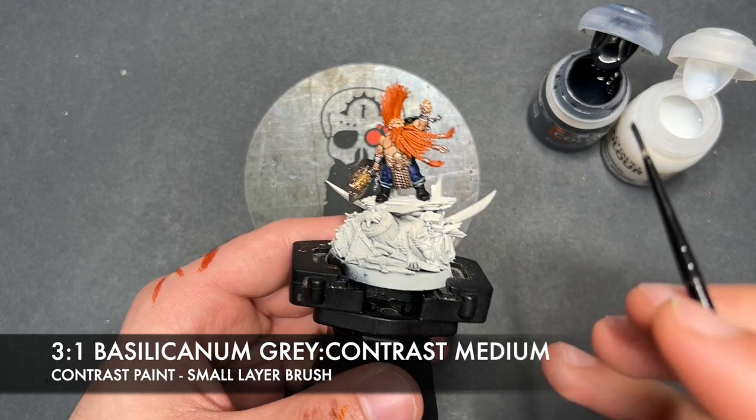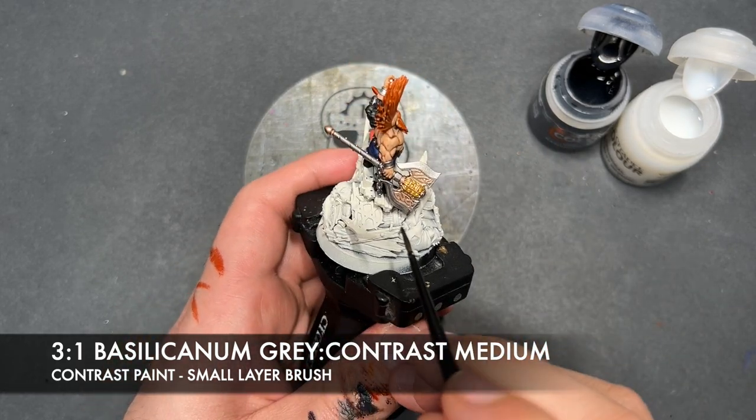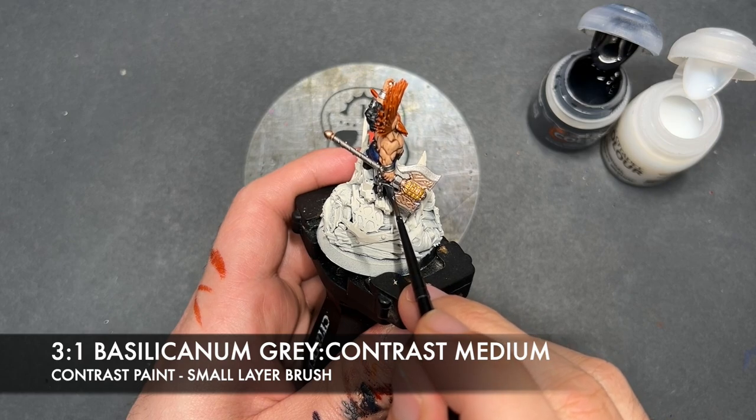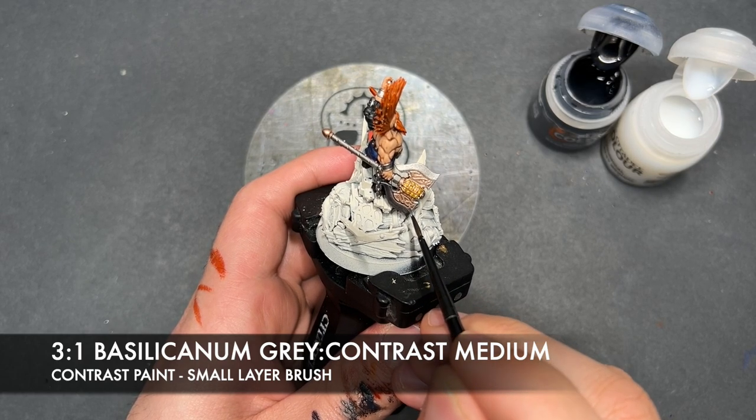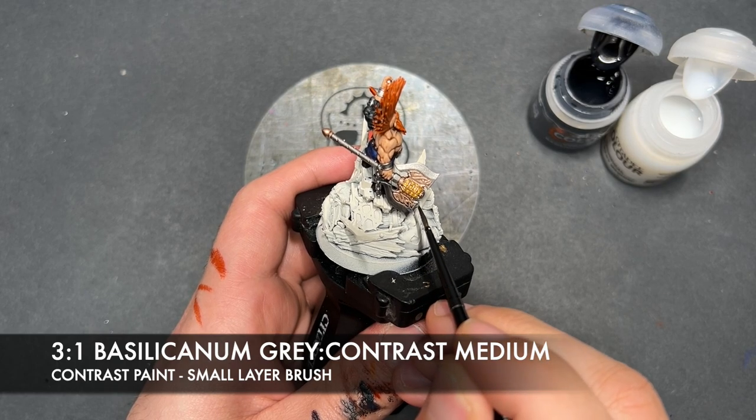And what we're going to be doing is using this to shade all of the silver. So I'm just going to start down here on the axe. Just like this.